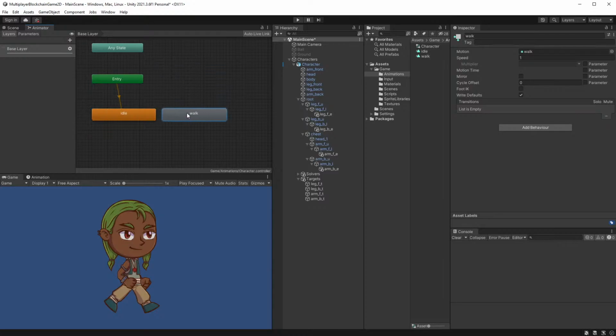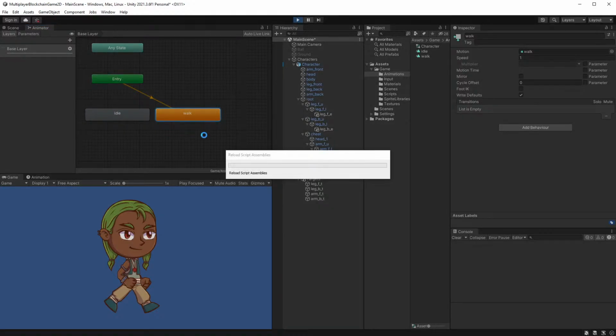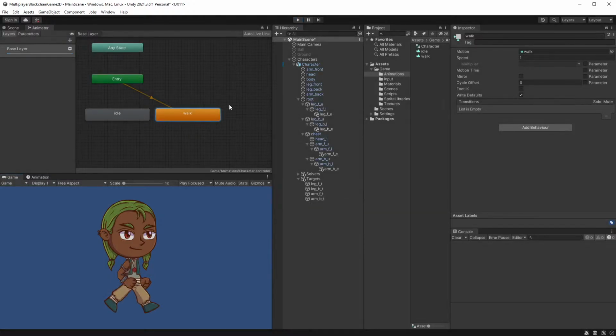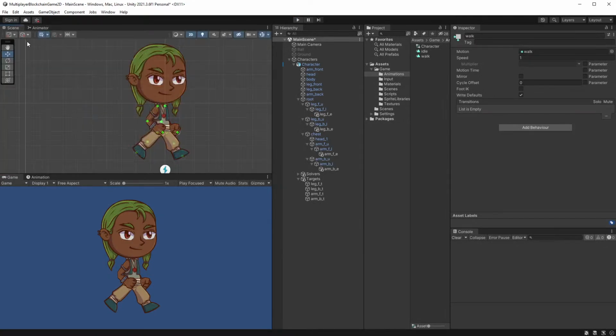And so this is where we control our different animation states. So when we enter, it defaults to idle. Now if we want to just quickly show our walk, we can simply right click walk and do set as layer default, and then this arrow will point to here. We can hit play. And there you go, we're walking. So that walk is not the most natural walk in the world, so let's fix that.